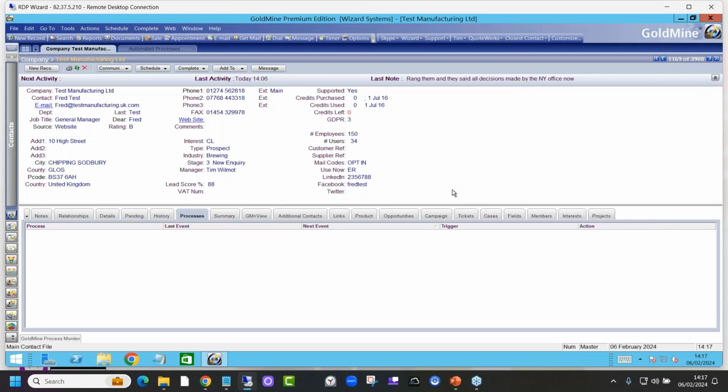So just be aware that there might be some things that you've got in mind that may not be possible to do with GoldMine. Usually, of course, the data has to be in GoldMine. The data can't really be outside of GoldMine. The data's got to be in GoldMine for it to work on that data and use those triggers and actions.